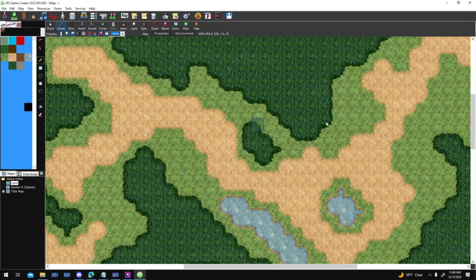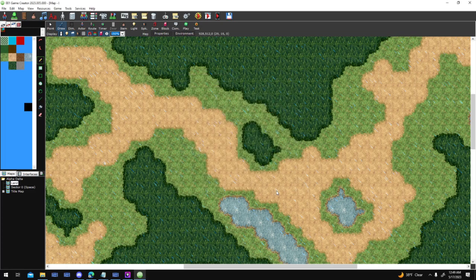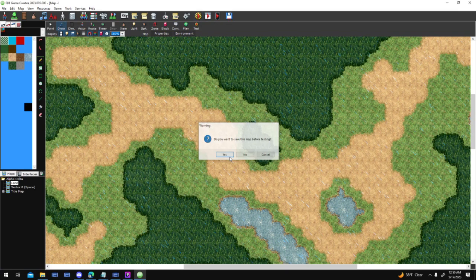I need my rain. There's my rain. And I've got some ugly clouds in the background there. I can kind of see them. They're barely there. I'll bump up the opacity just a little bit. Just have this sort of moving. It's really hard to see. You probably can't even see it on the stream.